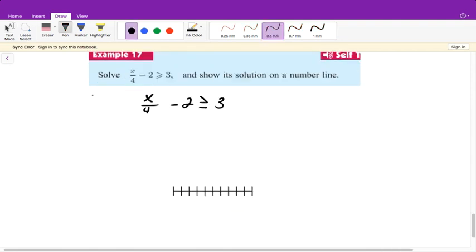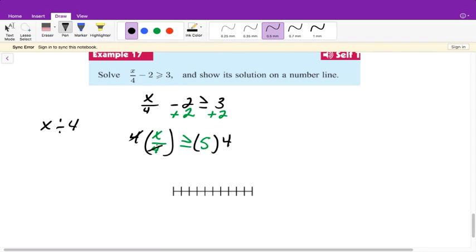All right, so this one here, I just want to go through because fractions seem to confuse you guys. Since there's only one denominator, you don't have to use your LCM. In this case, you could if you wanted to. But since there's just one denominator, we can go ahead and isolate our variable. So we can then do plus 2 to both sides. So then we will get x over 4 is greater than or equal to 5. And then if we want to solve for x, well, the fraction bar is saying x divided by 4. So the opposite of division is multiplication. So what I do to one side, I have to do to the other.